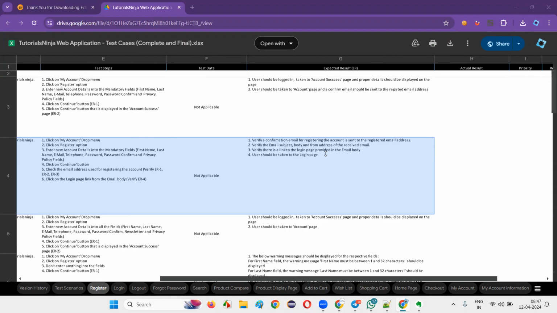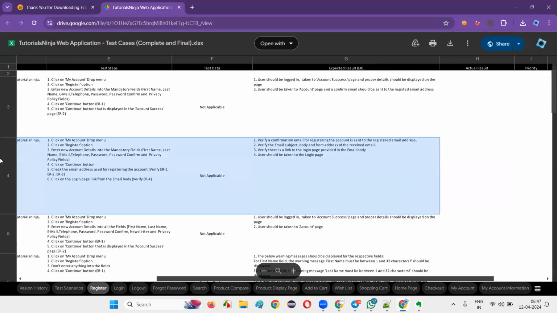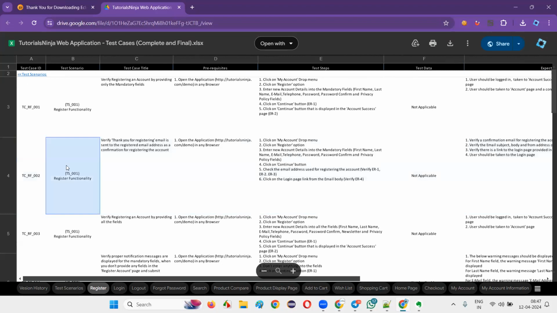Same application, tutorials demo application, but emails are not coming anyhow. We should not be taking the Tutorials Ninja application; we have to take a different application similar to it, because Tutorials Ninja is a dummy application where email configuration is not done. We are not using it for real time. If you see any realistic application with the same functionality, where once you create an account it sends an email, that kind of application we have to figure out, and automate for it.